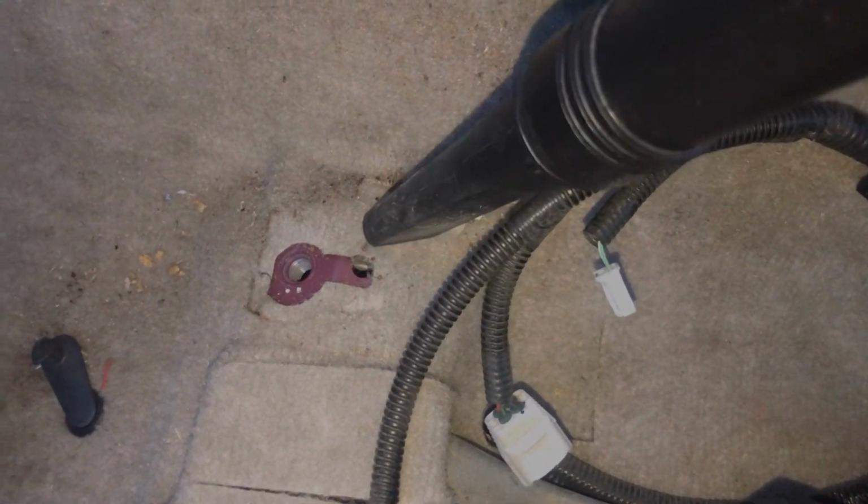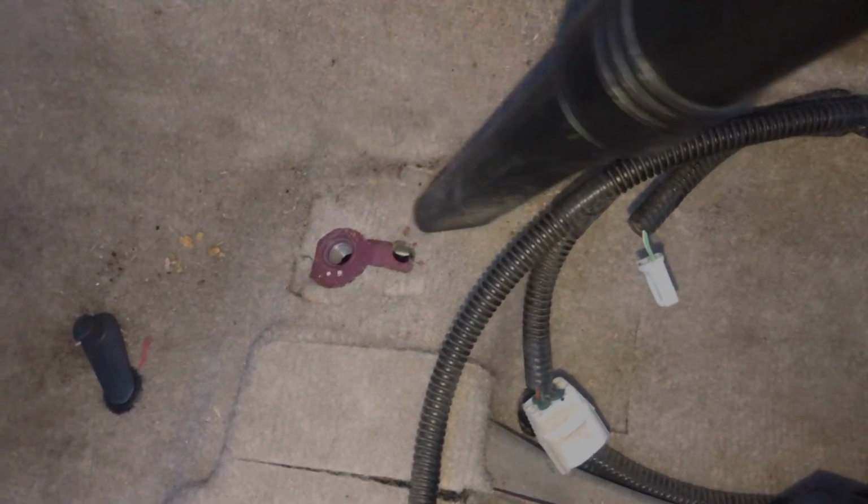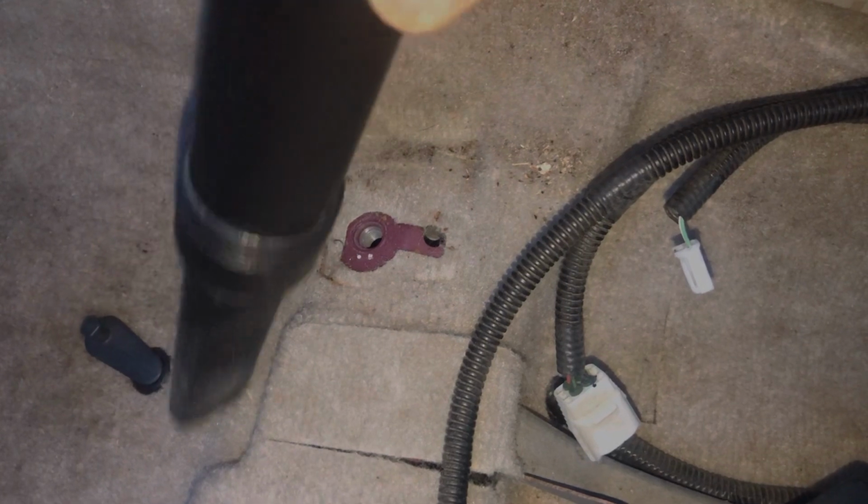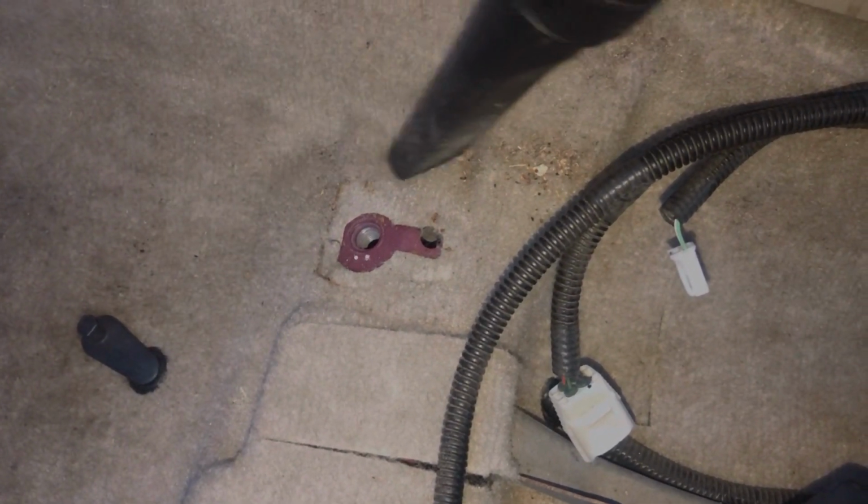Now, as you could probably tell, I didn't have my tripod in these shots, so I was trying to juggle between holding the camera and vacuuming, and it seems like holding the camera took priority.